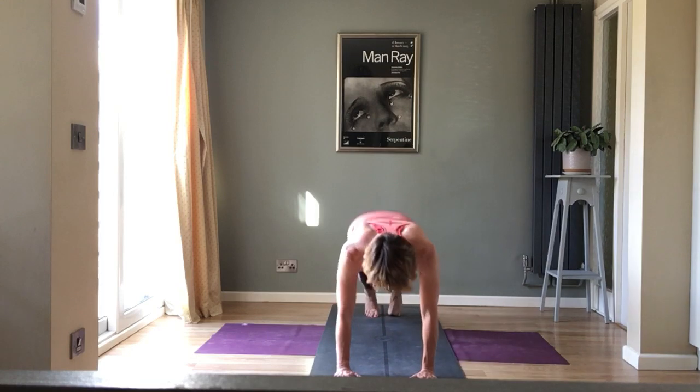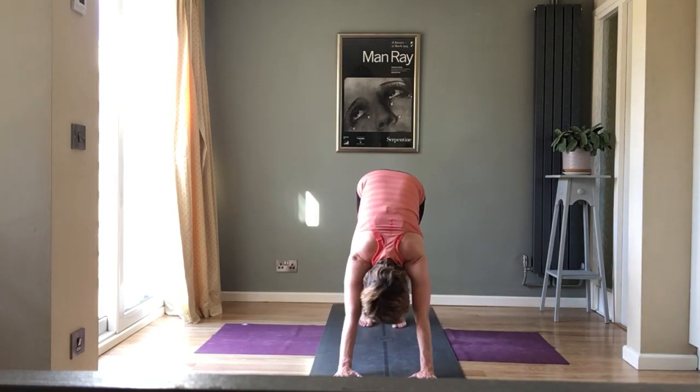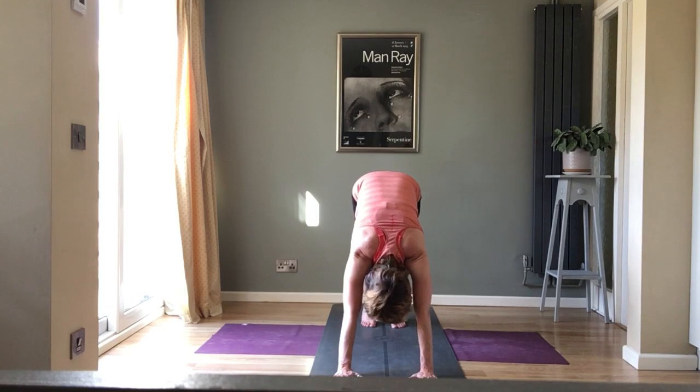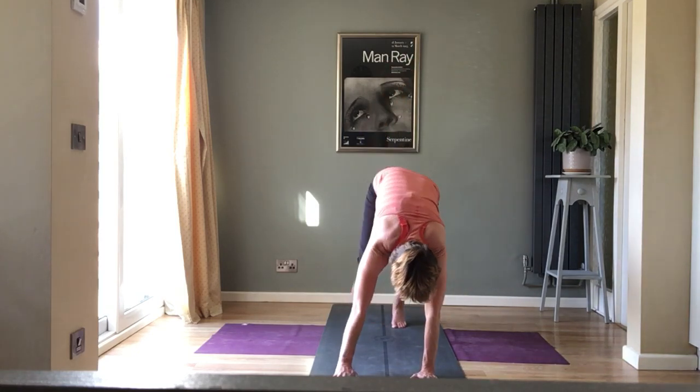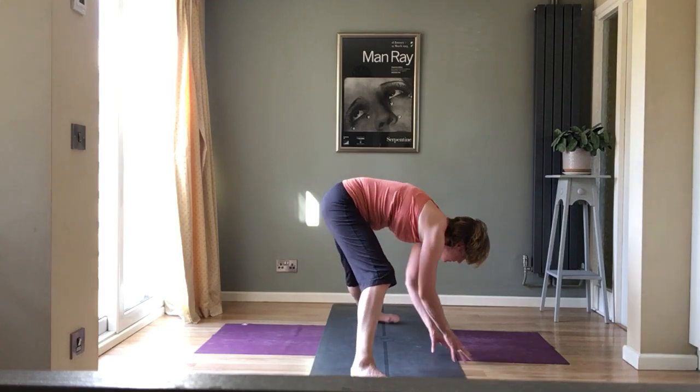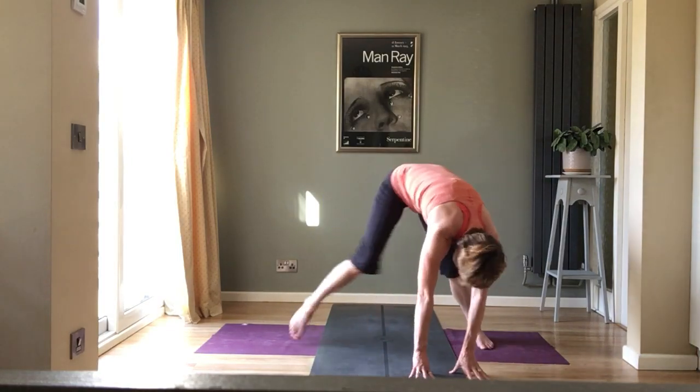Grip the floor with the hands and draw the shoulders down. And firm up those legs. And push back into your down dog. Take a moment. Take a deep breath in. Stretch the right leg high. Sweep it through to the front and spin yourself round.